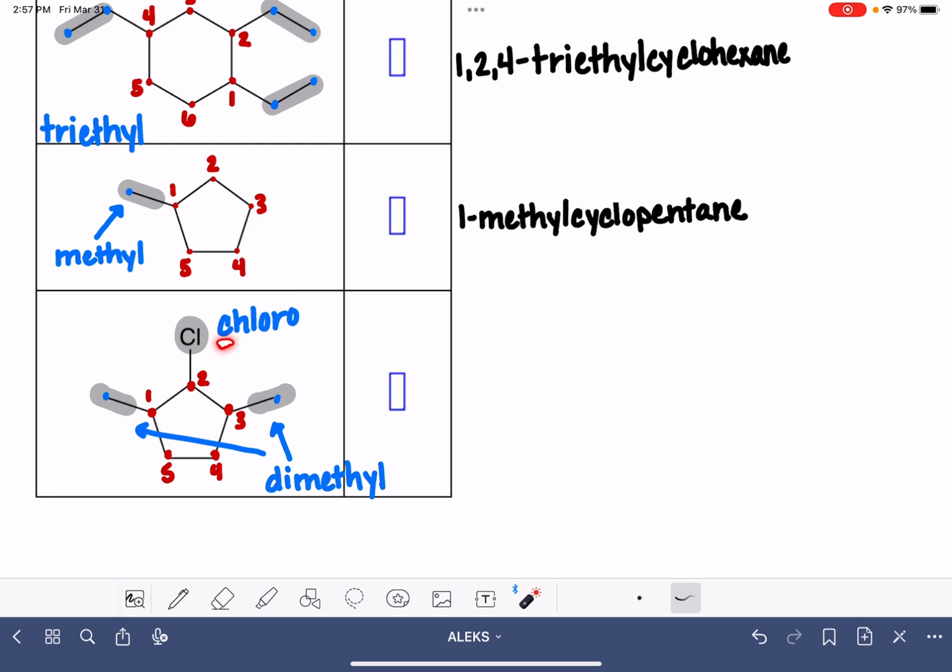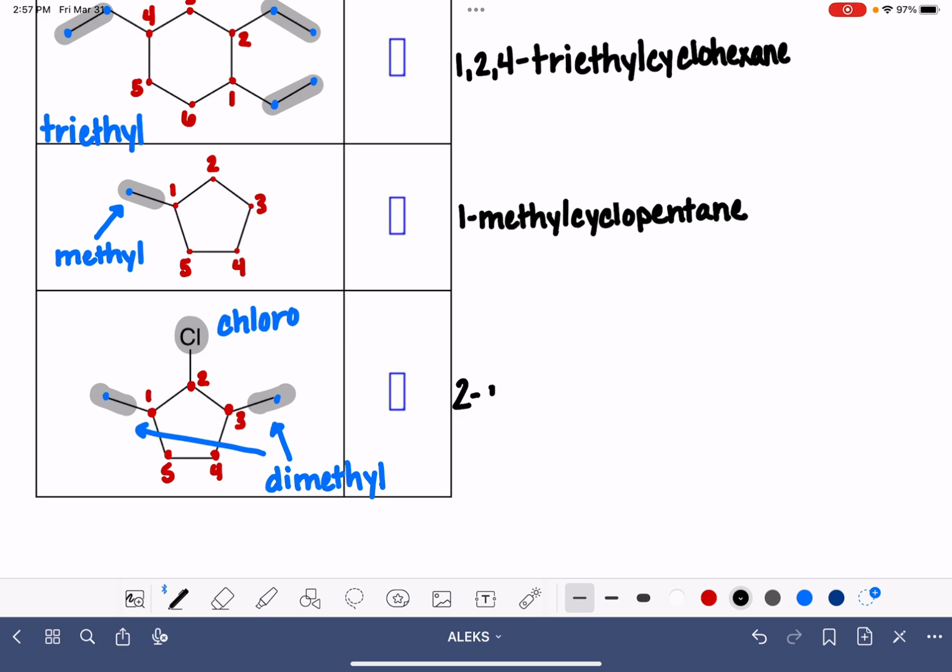The name of the chlorine substituent starts with the letter C. That's going to be alphabetized as a C. Here, we are looking at the name of the substituent. The name of the substituent is methyl. Don't be confused by the di. The di is just telling us the quantity. We are alphabetizing our substituents by their names, chloro versus methyl. Chlorine comes first alphabetically, so it is going to come first in the molecule's name.